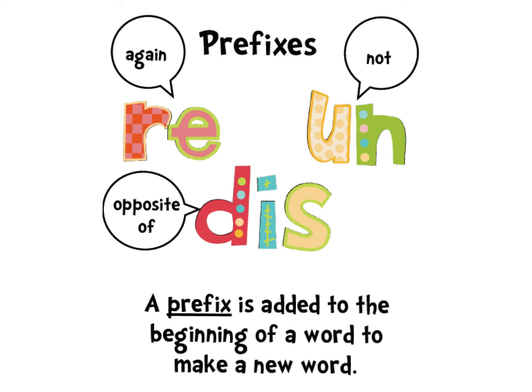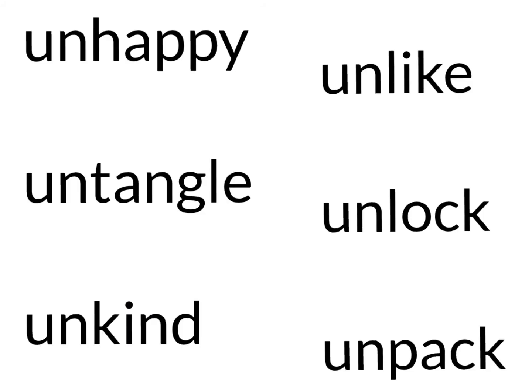We just talked about dis, and this week we're actually going to focus on these two other ones. Re, which means again, and un, which means not. Think to yourself, do you know any words that start with re or un? Okay, so one of our prefixes for this week is un. So let's go over these words.